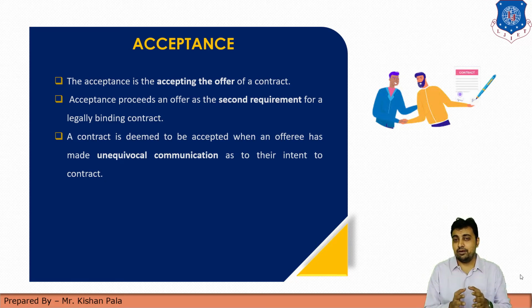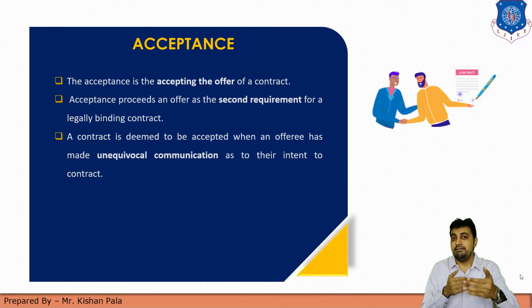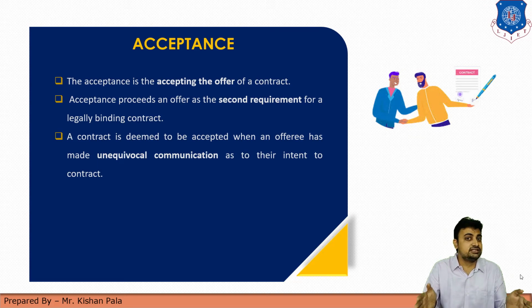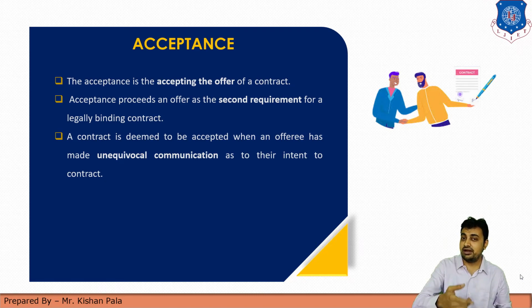Before accepting any type of offer, both parties know what to do, how to do it, and which qualities are required for this project. So both parties should make the particular certainty, or we can say unequivocal communication, so that both parties know which type of quality, which type of construction work, and which special task is required for this project. So there should be certainty of the project and certainty of the terms and conditions. Both parties know the terms and conditions. The offeror knows which offers they offered to the market, and after acceptance by any contractor, the contractor should know which terms and conditions he has to follow.